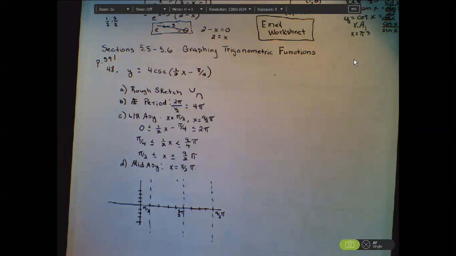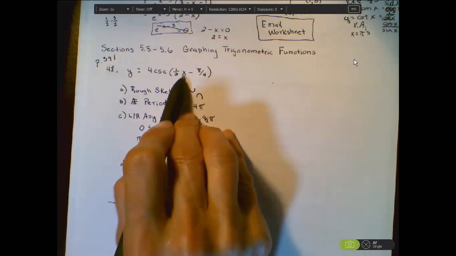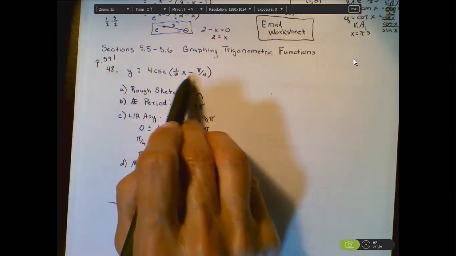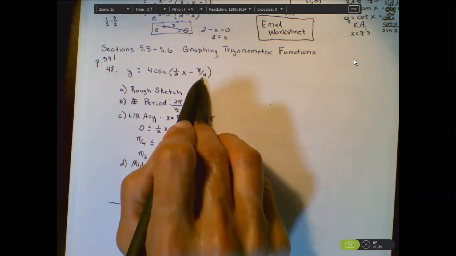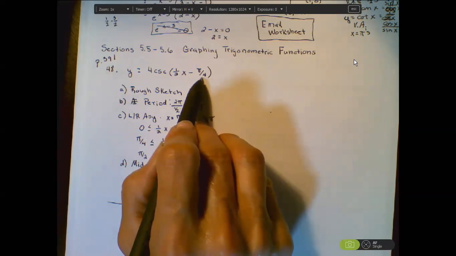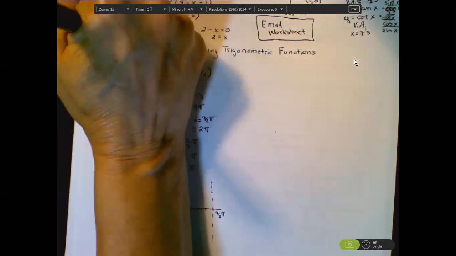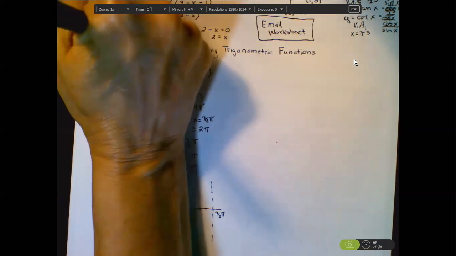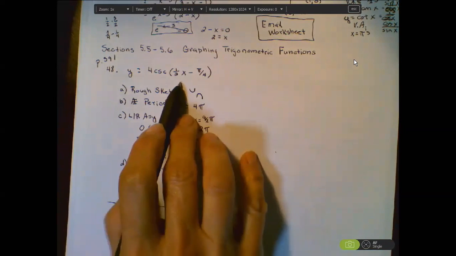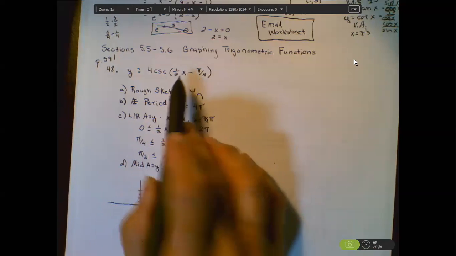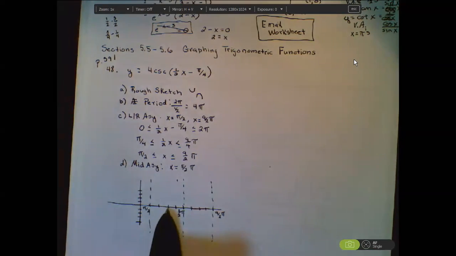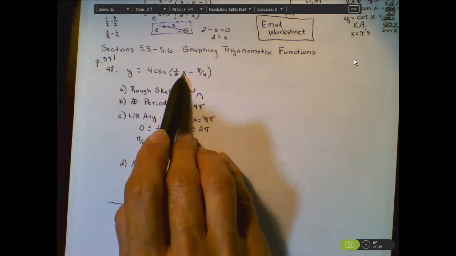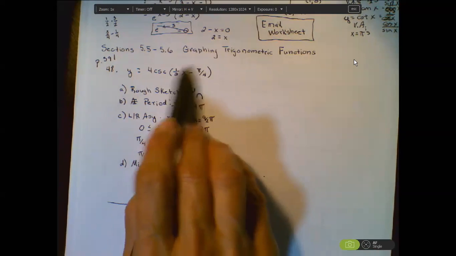Would be 3/4. So that would be 3/4 pi minus 1/4 pi, which would be what? That's just 2/4 pi, so 1/2 pi. Right. So if x is 3/2 pi right here, this would just be a half pi.